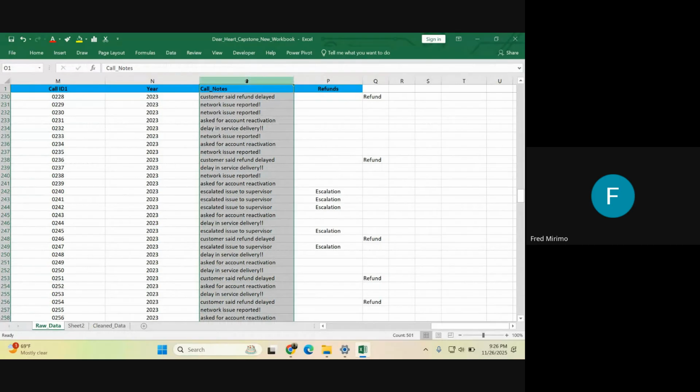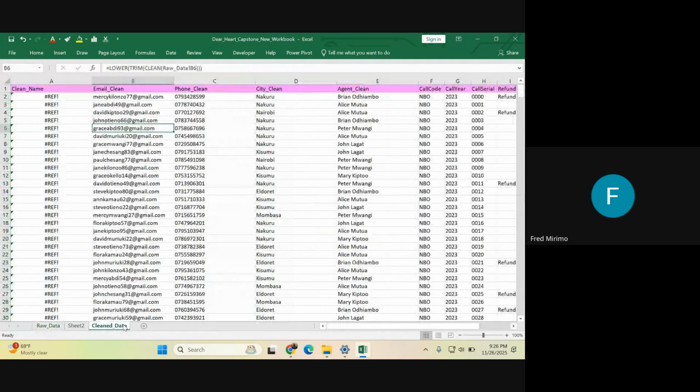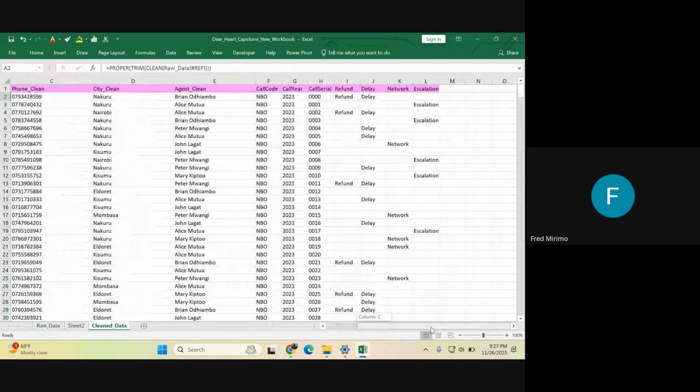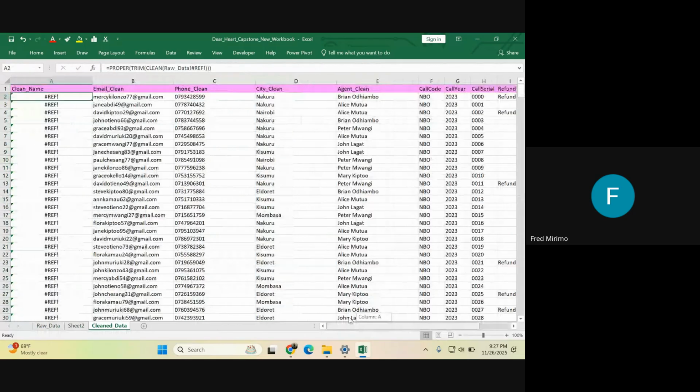With the mini project that I shared, this is what I was expecting, and this was the end goal that I expected. This one has changed because I deleted one of the columns in the raw data. So this was the expectation.